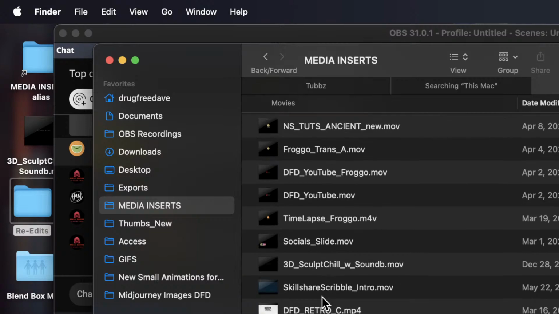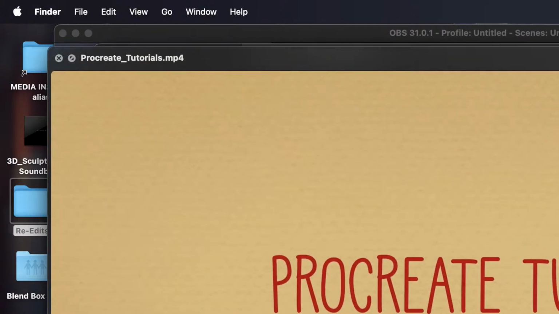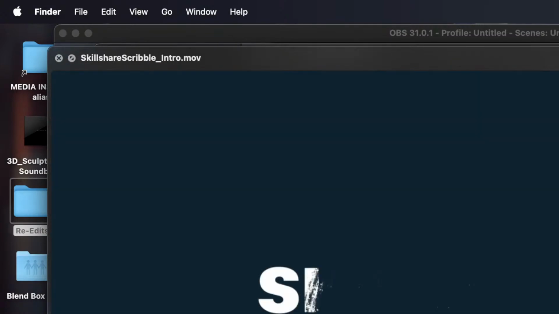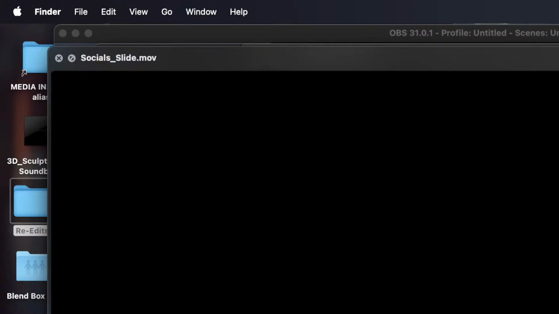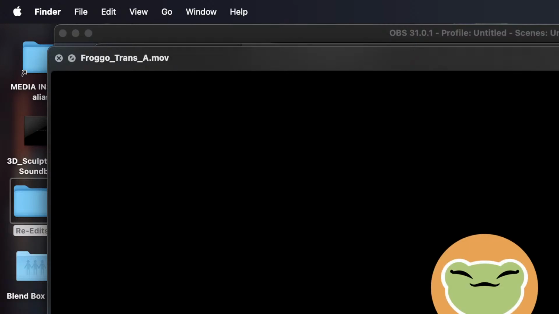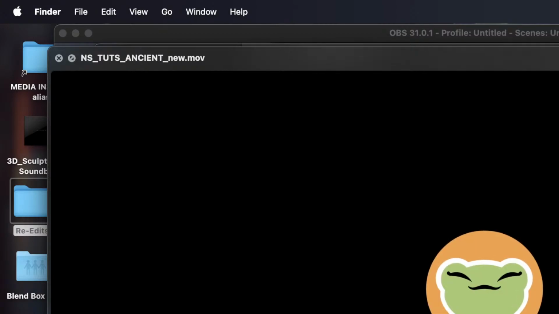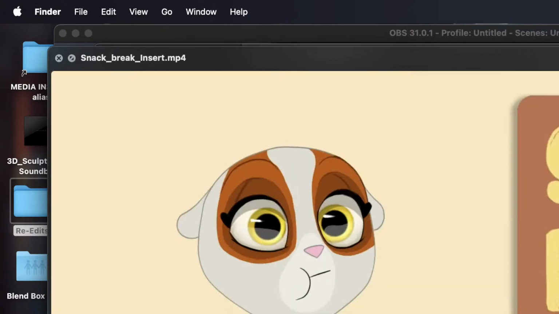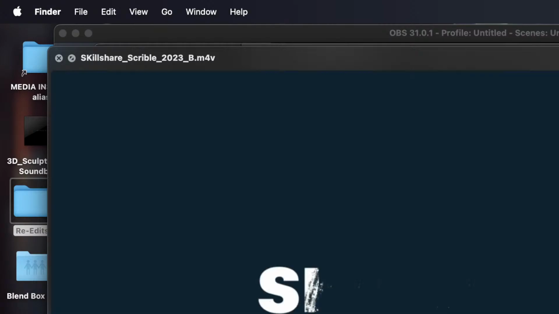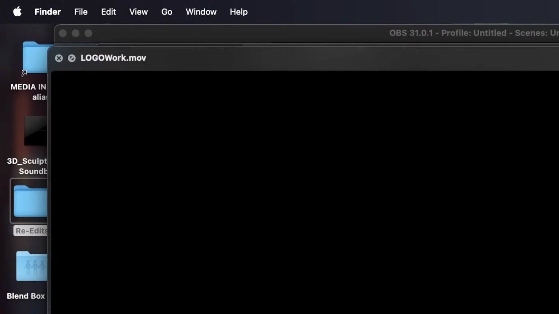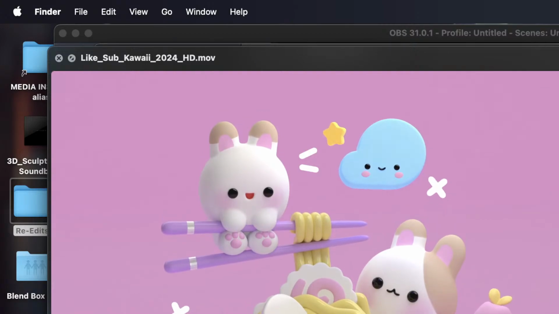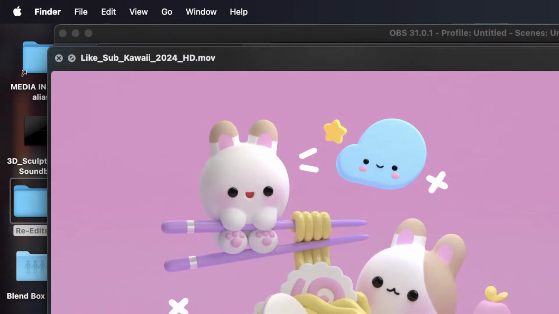Let's see what we have here. Let's see if we can find a bouncy logo. It's got to be one of these. 3, 2, 1, go. It's not really bouncy. Maybe these are bouncy. I'm not sure. Kind of bouncy. Oh, maybe this is kind of bouncy?